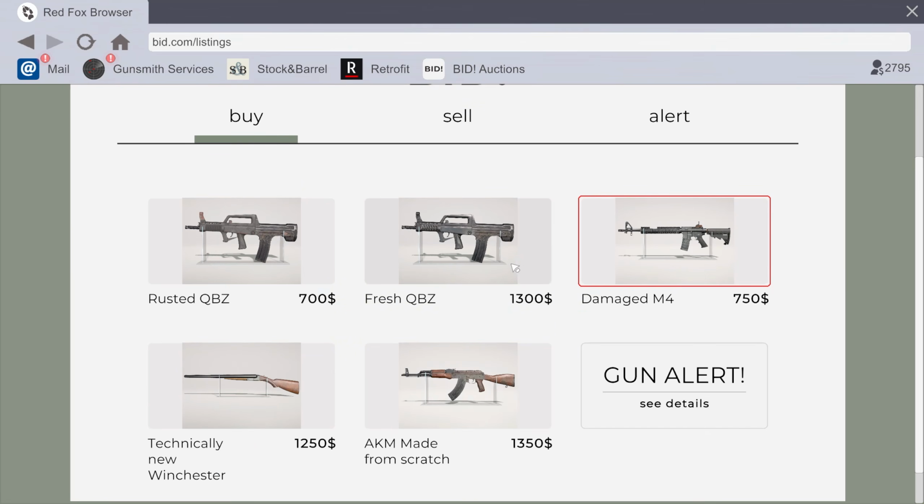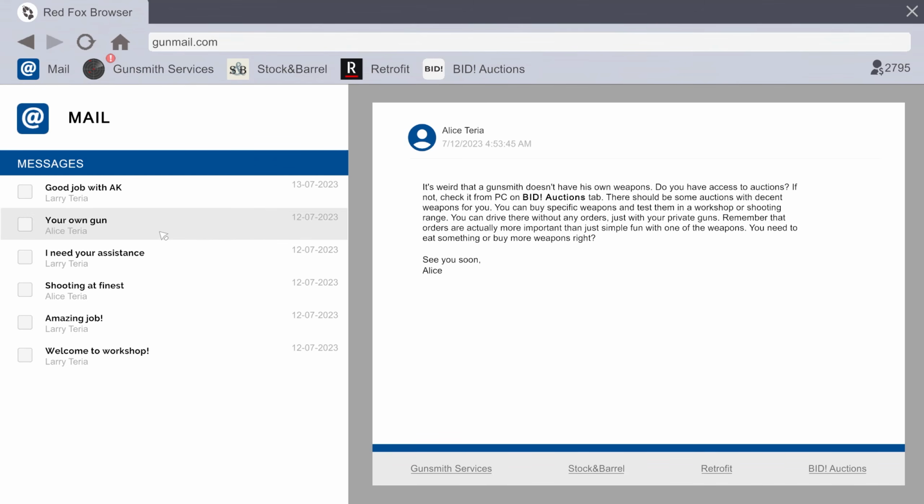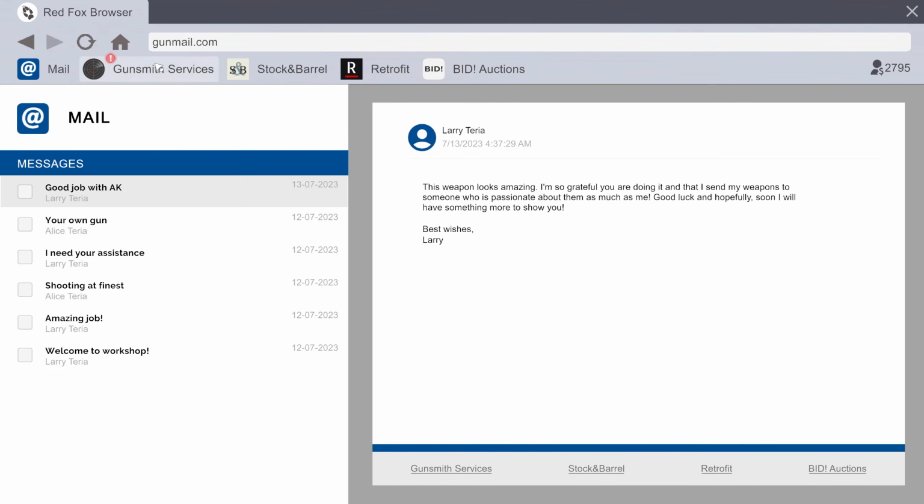Ooh, what we got? Interesting. You like the fresh QBZ. A rusted QBZ. We haven't unlocked everything yet. Good job with the AK. The weapon looks amazing. I'm so grateful you were doing it, and that I send my weapons to someone who is as passionate about them as me. Good luck, and hopefully soon I will have something more to show you. Yeah, you will.